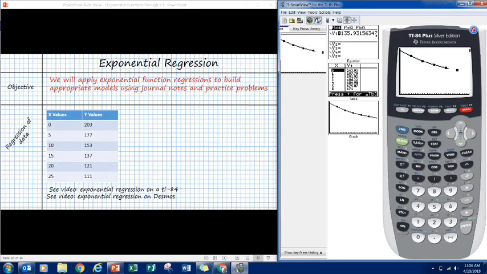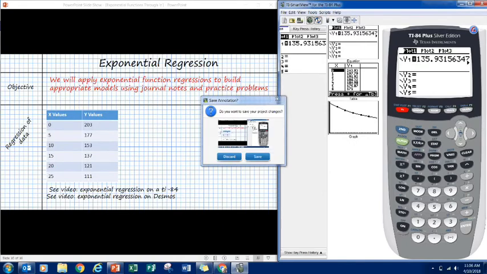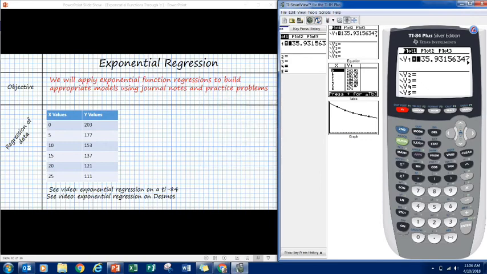So that's the whole point of this entire process, is that we want to create an exponential model of our actual data. So what we'll see is that our exponential model should be y is equal to, and we can copy down what our function was.